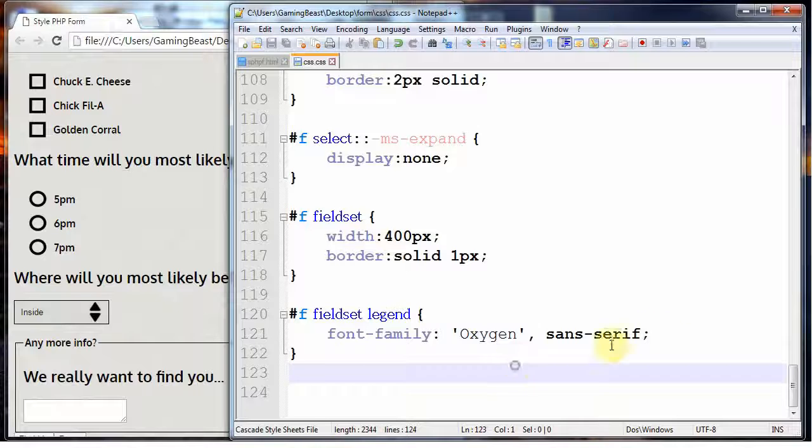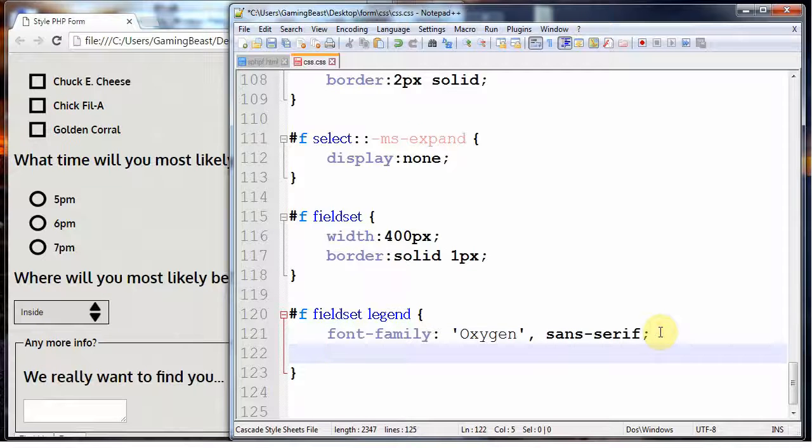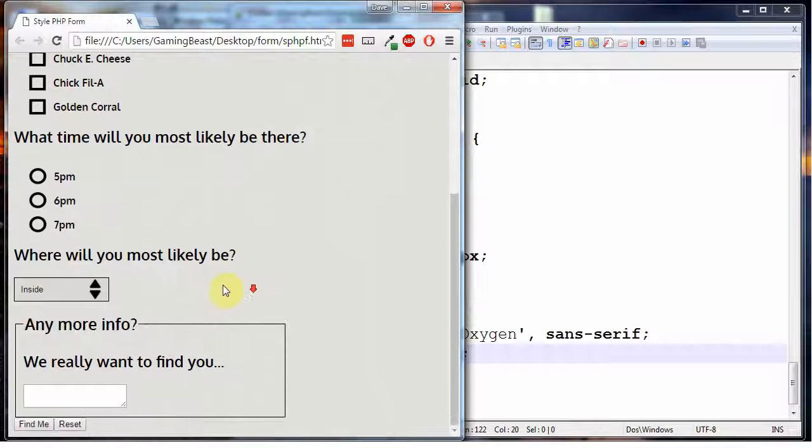There. Now I want it to be a little bit bigger, so font size will go 25 pixels. So I want it to basically kind of fit the same size as these headers here. And then I want this to kind of be a subheader.